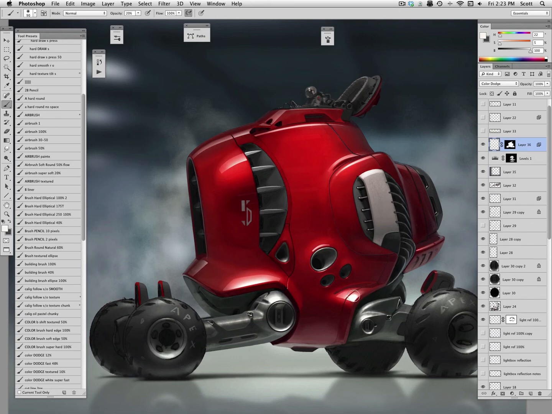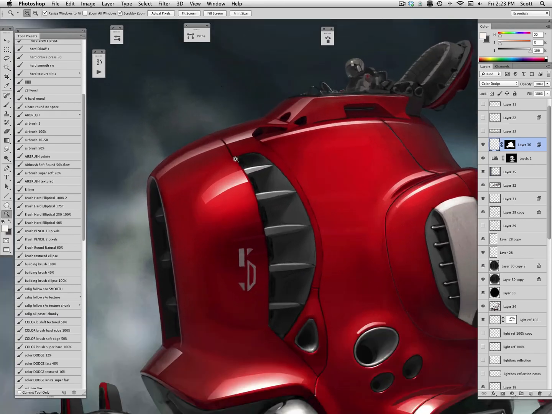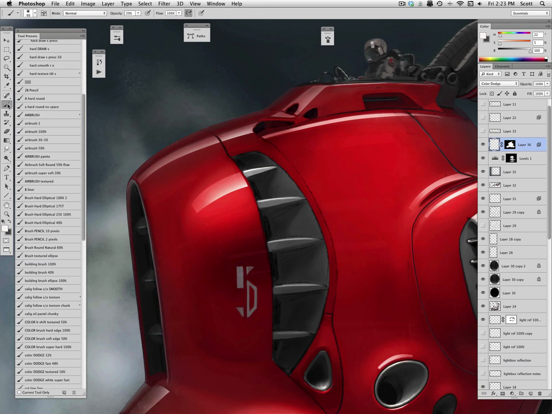Through here, of course. Okay, now I want to go in and get a little bit smaller with my brush. And let's start to bump up. So now what I can't do here is that the edge I'm color dodging is actually all on the one layer. So unfortunately, I can't keep control because I don't have my layers organized properly of my reflection of the light box independent of the metallic paint. So I'm going to be brightening both of them at the same time.